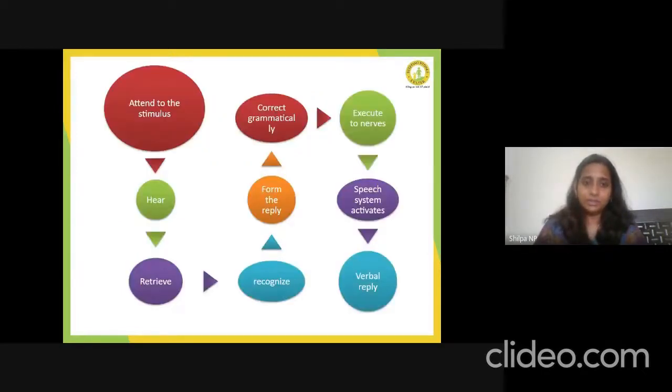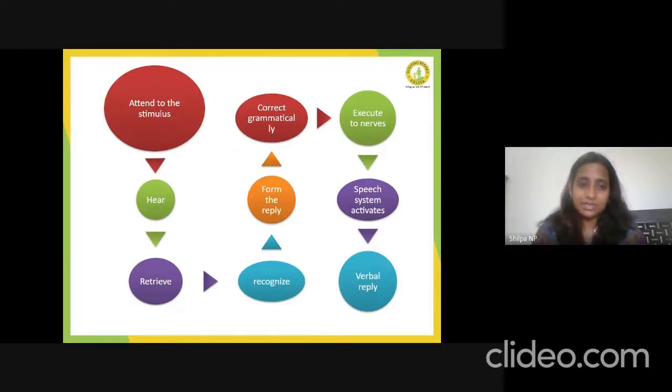Now here is the basic structure of how the communication happens altogether. So think about, if I am asking you, how are you doing? We all are sitting in a group and one of the persons is asking, how are you doing? And the other person has to answer that. So what are the steps which happen in between those is what we have to look into.